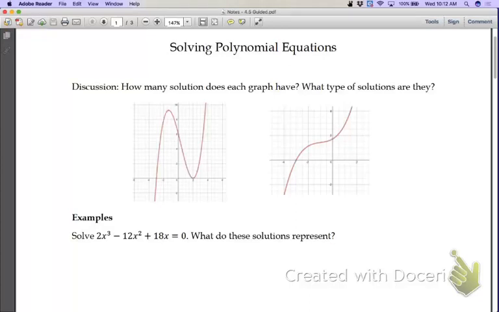Whenever we solve a polynomial equation, basically what we're doing is we're trying to find the number of solutions, the number of zeros, whatever you want to call it. Okay? The roots, same thing. All of those mean the exact same thing and have that same value, just depending on what your graph or what your equation or what your polynomial is.